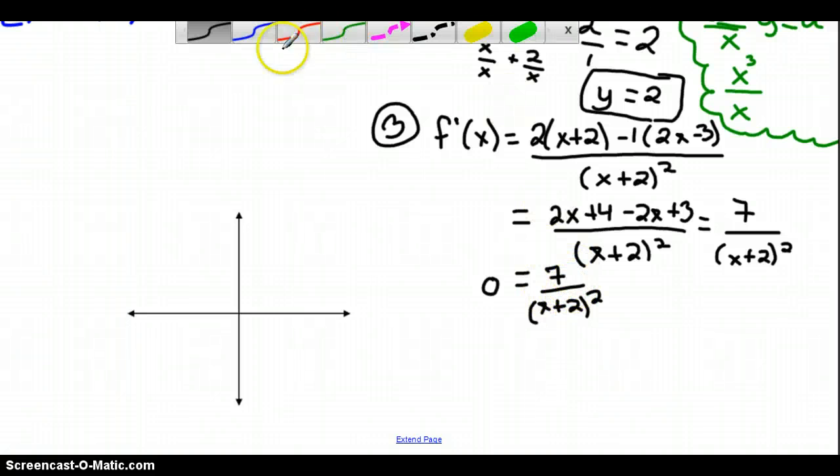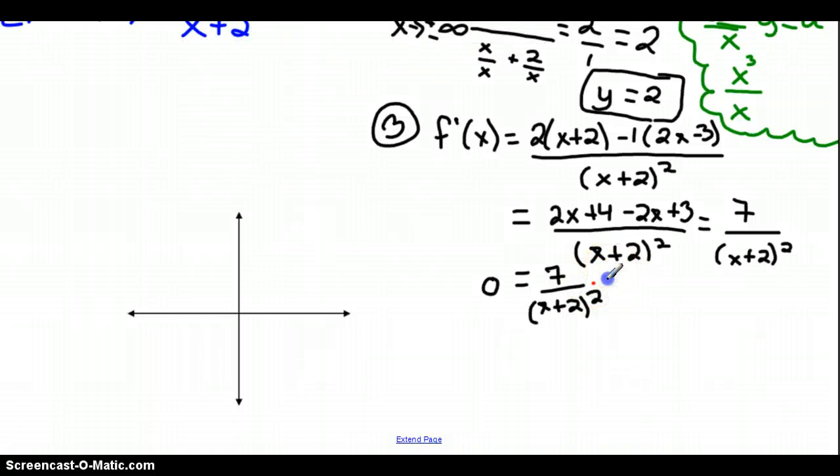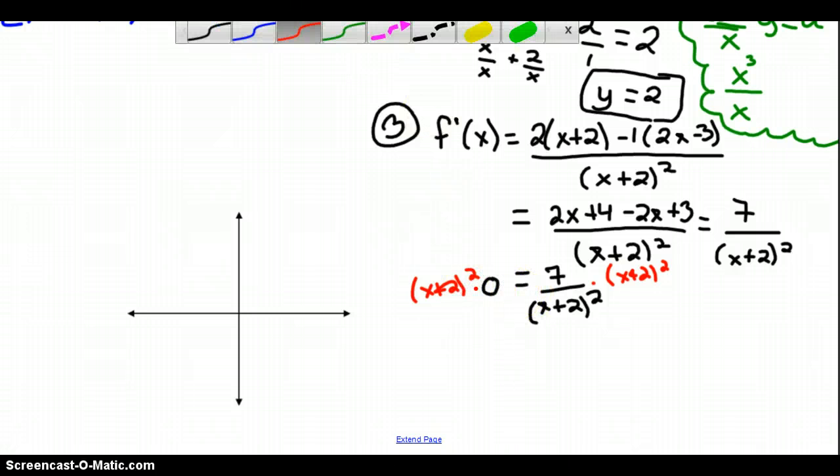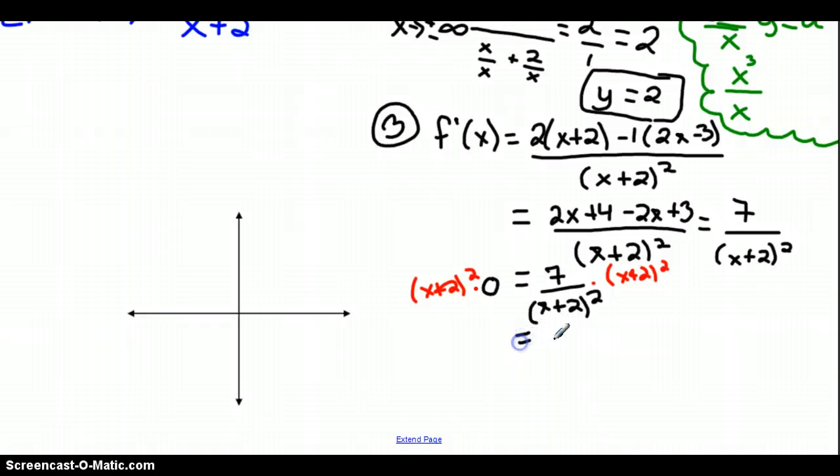If you do it algebraically, so let's say I multiply both sides by (x + 2) quantity squared, well, I'm going to come out with 0 multiplied by (x + 2) quantity squared. So now I have 7 is equal to 0. That's not true. So I actually don't have any points of inflection here. I can, though, check my second derivative, and I will do that as well because I do want to include my second derivative. So I'm going to start to set up my sign diagram, but I want to take my second derivative first just to make sure I am not missing anything.